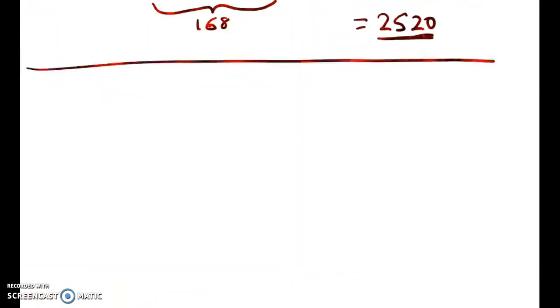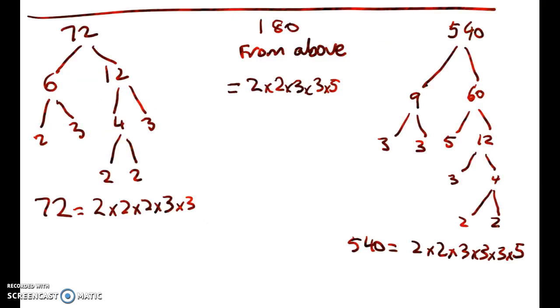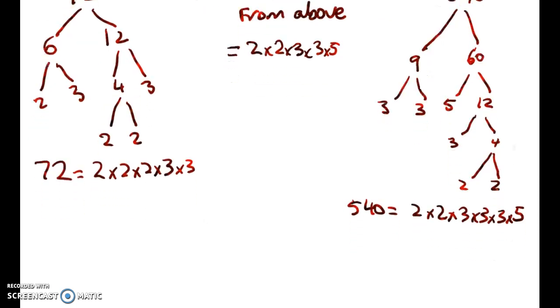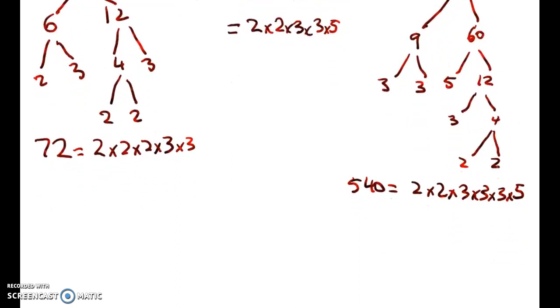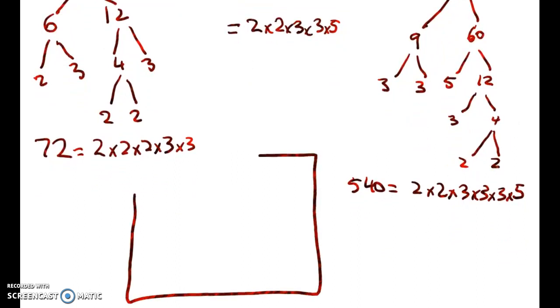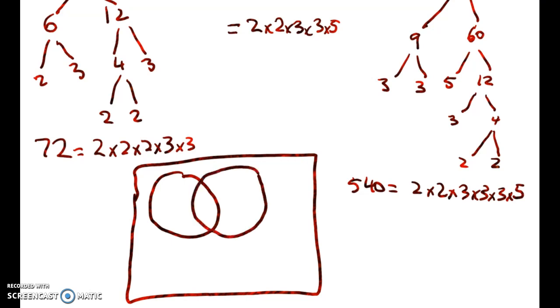Okay, so hopefully you came up with the idea that we'll do 3 factor trees again. I'm going to pause the video and do those now. Right, so we've got the factor trees done, and we're now going to figure out what we do to find the HCF and the LCM of 3 numbers. So before I just had 2 circles, now we're going to have 3. And we're going to look at this, and we want to make sure that we've got room in the intersection of all 3 to draw them.